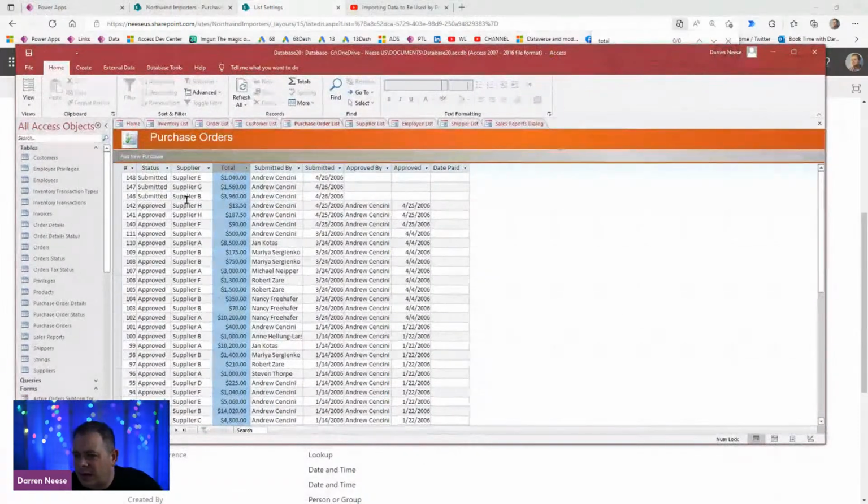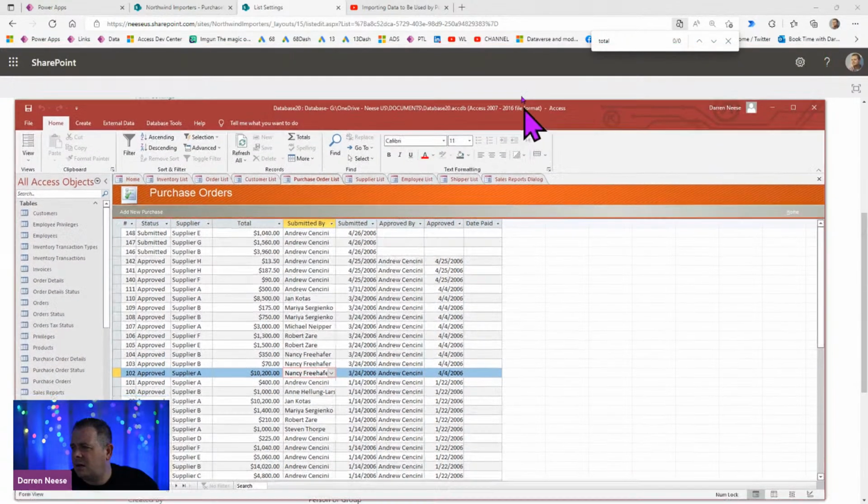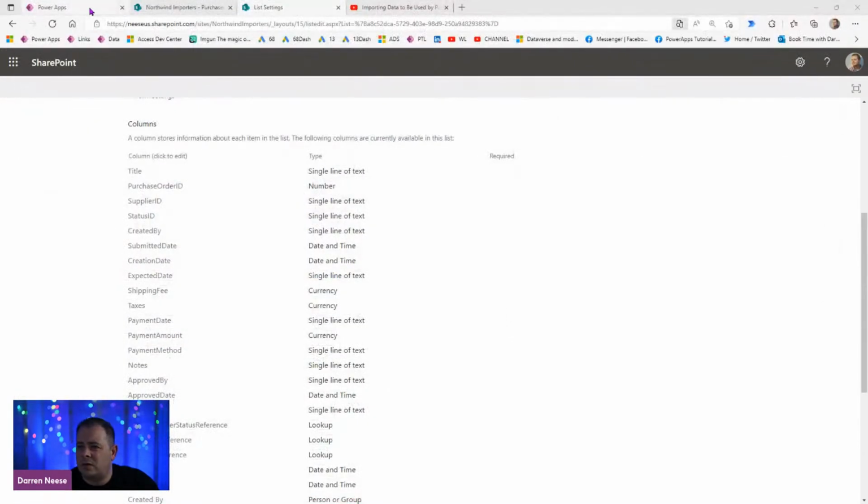Okay, so there is a possibility. Let me show you what I'm looking at here. So we got the status, supplier, total. There's a chance this might be some type of an aggregation of all the child records. So that's a possibility. So we might want to hold off on that for now until I can verify that. We can find, okay, so who submitted it? Okay, so let's go and do that.